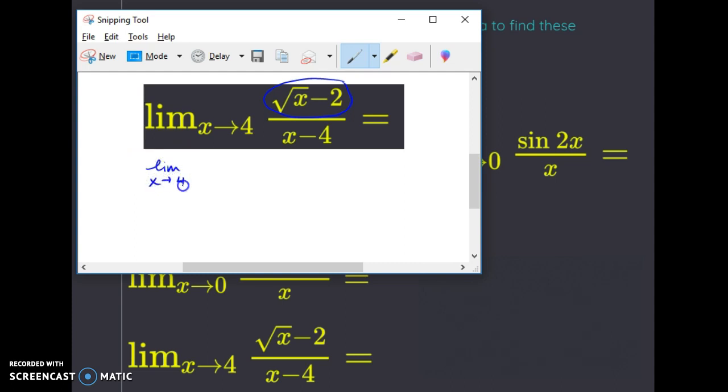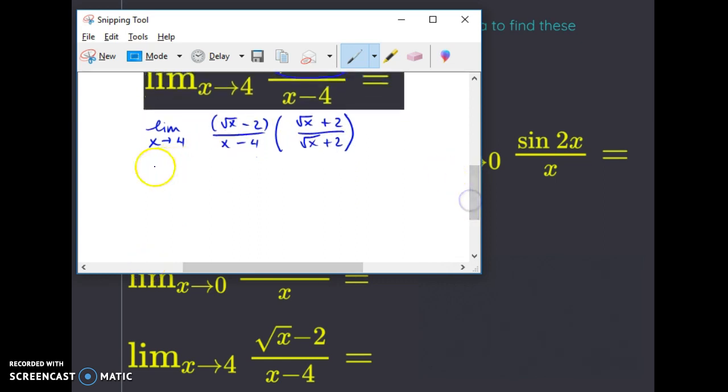You've never done this before, but that doesn't mean that you'll never do it in the future. You just haven't done it in the past. So I'm going to rationalize the numerator by multiplying by the conjugate pair. You should recognize this as something that you've done in the past, multiplying by a conjugate pair. And when I multiply by a conjugate pair, the nice thing is that the middle terms drop out.